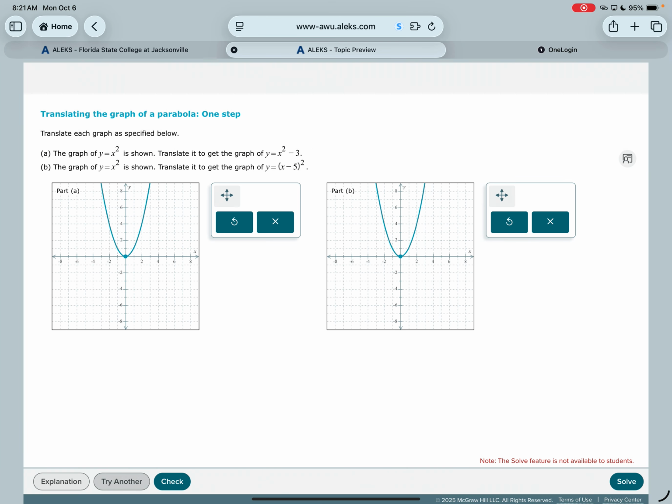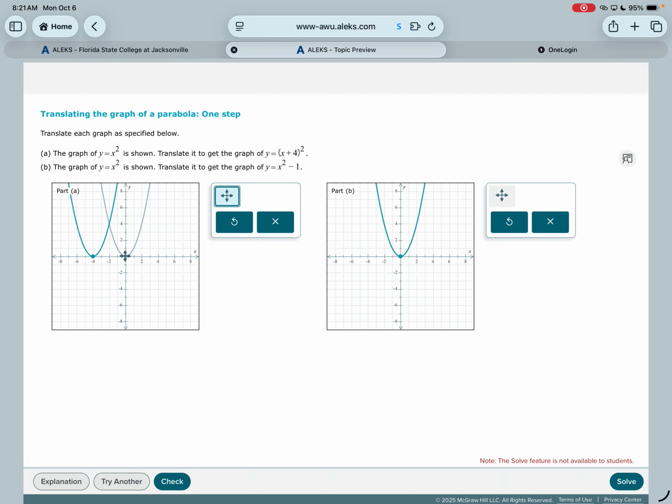So just to do another one real quick to see how Alex works. The first one is (x plus 4) squared. So that's going to do the opposite of what I think. It's on the inside, so it moves it left to right. It's actually going to move it to the left 4. And all you got to do, you see how I did that on Alex, you just click that button right there, and then you can move it up or down, left or right. So that plus 4 actually moves it to the left 4.